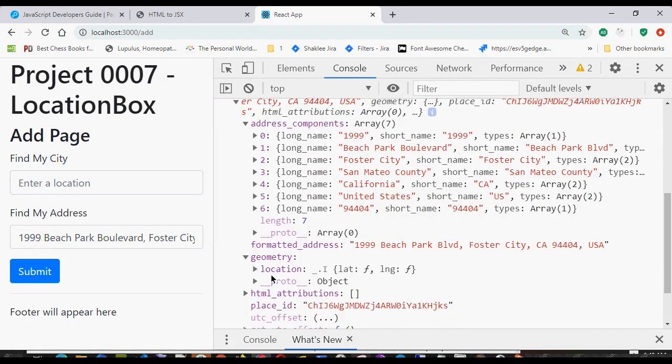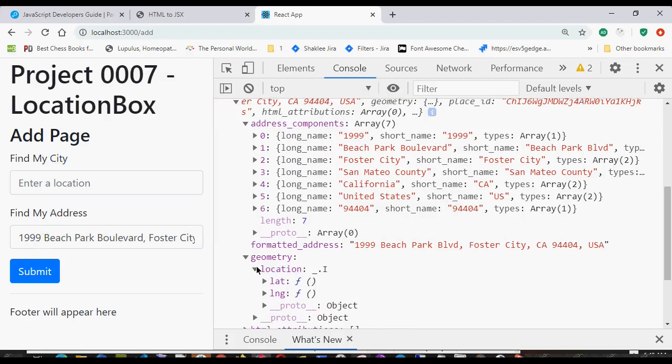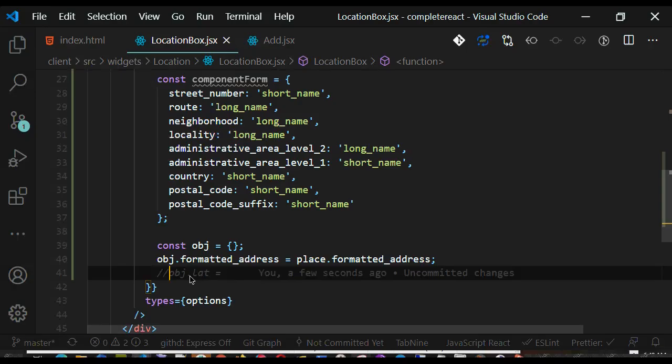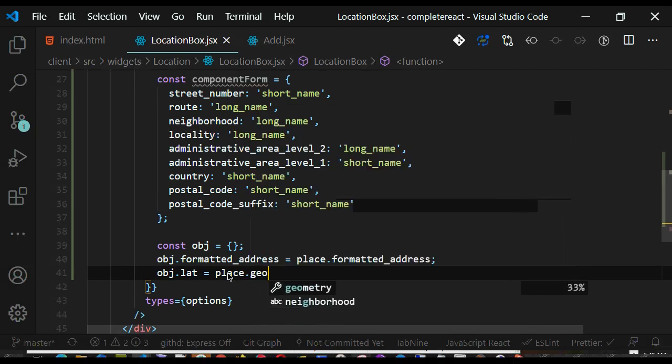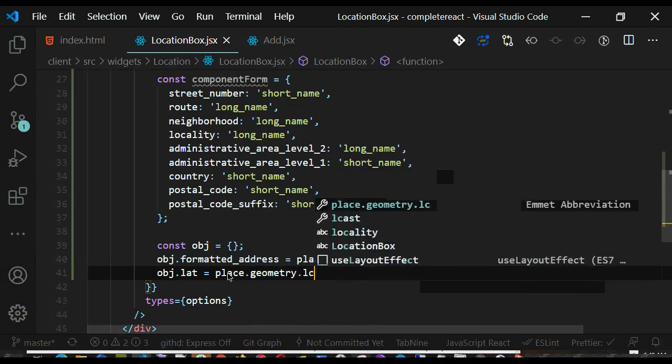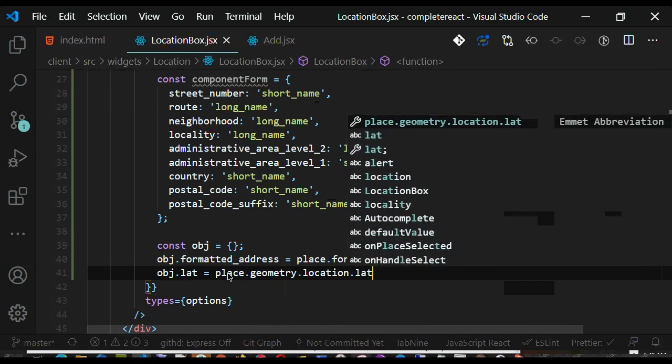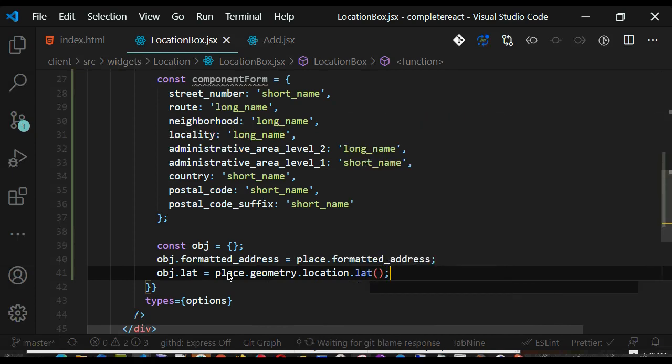So I get the geometry. Inside geometry I get location. Inside location I get the latitude, and latitude is a function. Longitude is also a function. So we have to take this path to get the latitude and longitude. So I will say latitude is equal to place.geometry.location.lat in function format.